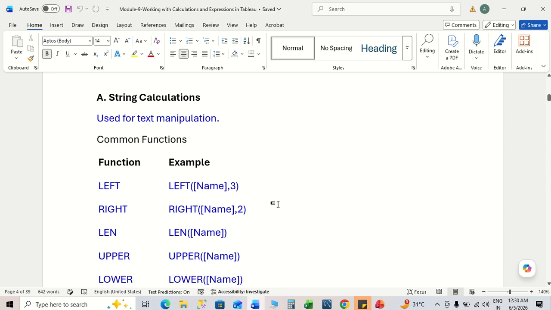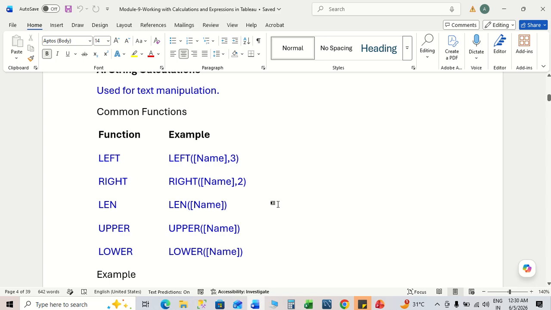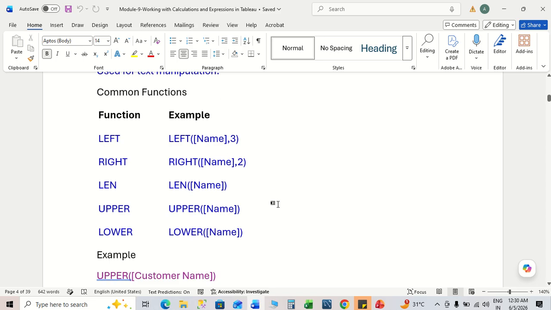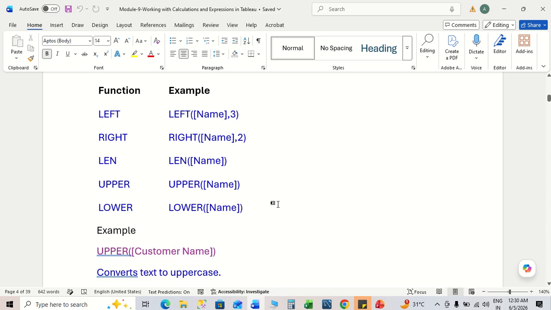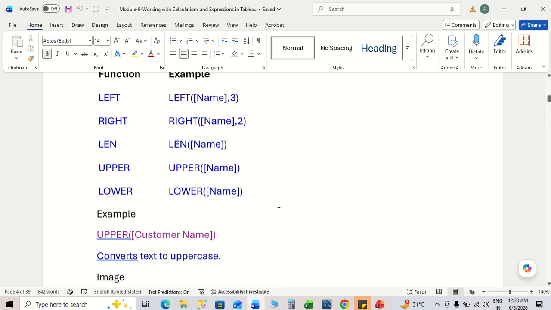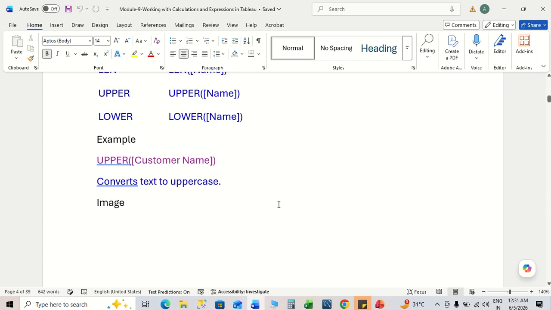Common functions are LEFT, RIGHT, LEN, UPPER, LOWER. For example, UPPER of Customer Name will convert all the customer names into uppercase.